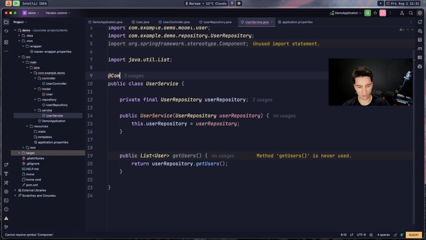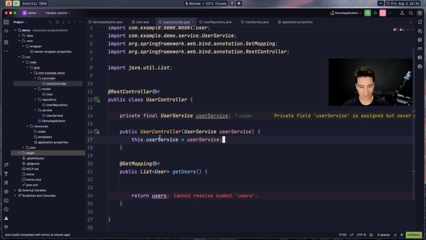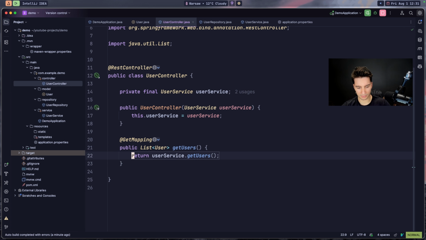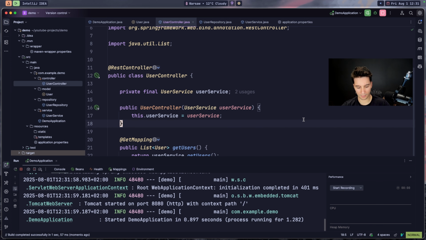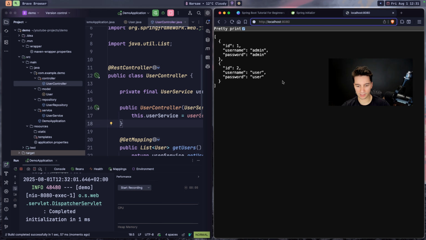Instead of using Component, use the Service annotation just for the sake of it. And in our controller, we can now use our service. So I will just return userService.getUsers(), okay? And I will rerun the application and see if it's indeed still working. Okay, we'll restart and we get our new list from the repository. So everything is working fine.